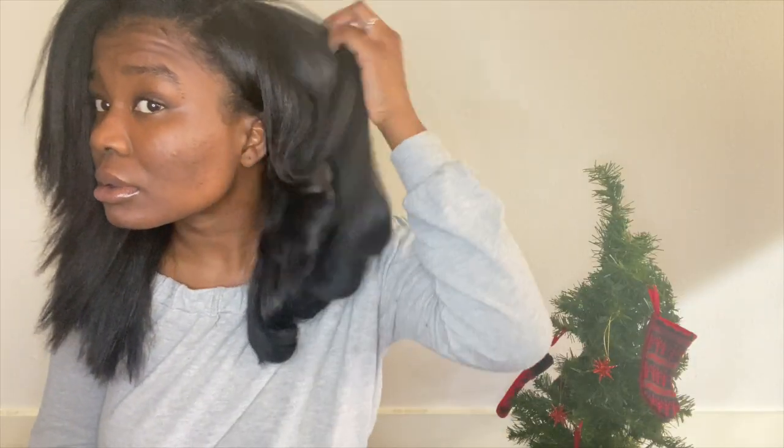My hair was so flowy and the volume was just there, guys. I was in love. This is my second time ever straightening my natural hair, since I big chopped. The first time went terrible.